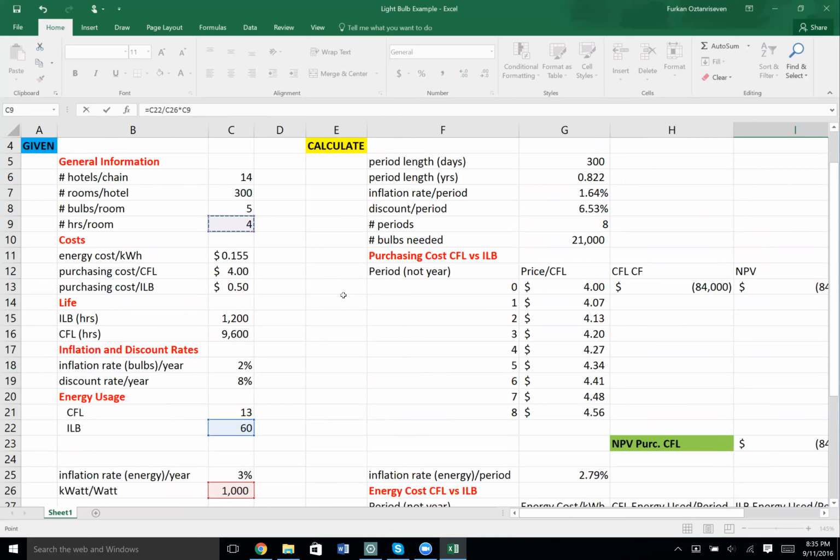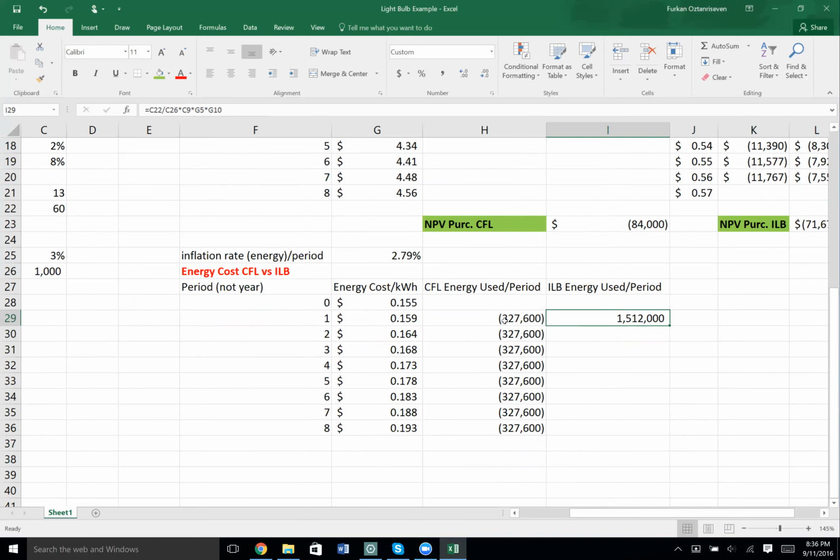By the way, I realize that there is a mistake here. This is energy used. This is not money. So I will put a negative sign once I calculate my cash flows. Everything is the same, it's just positive versus negative. So this is just energy used. That's why I kept it positive. Again, I can fix my formulas because I will use the same formulas again and again, and the energy use won't be changed.